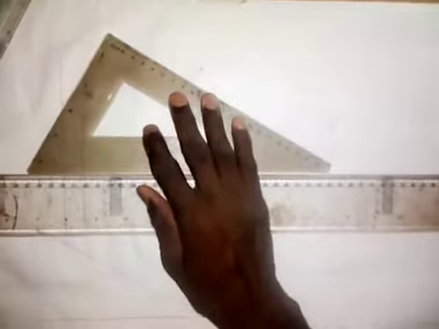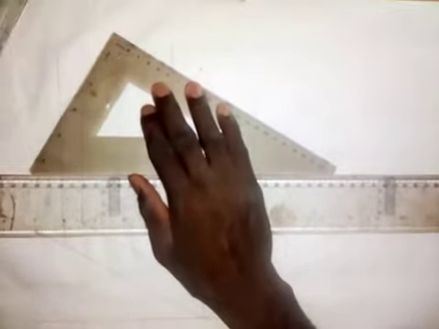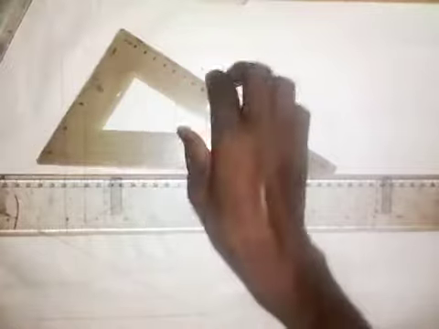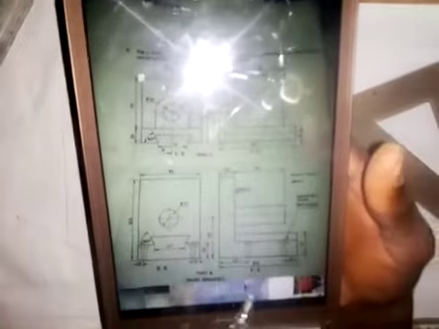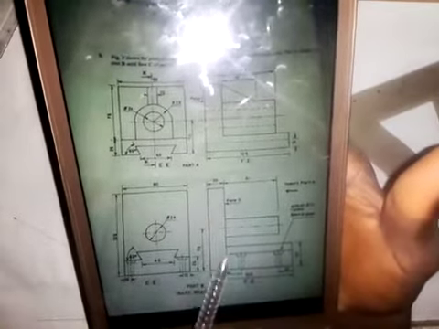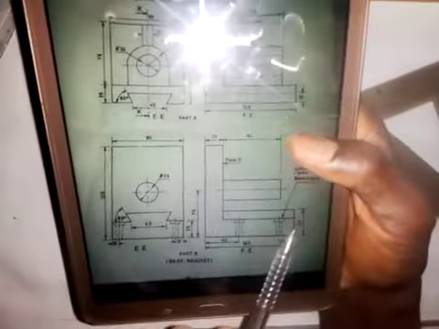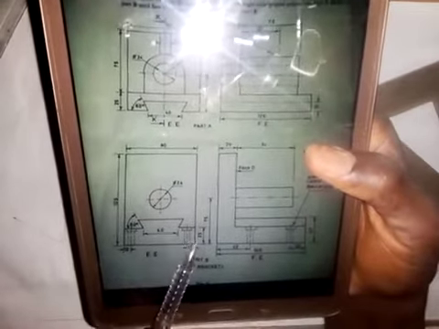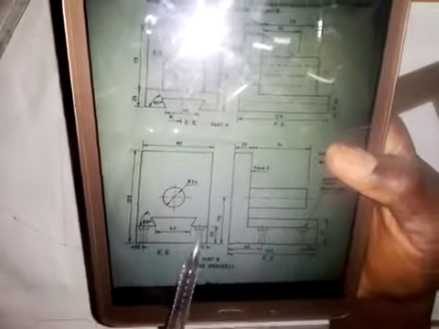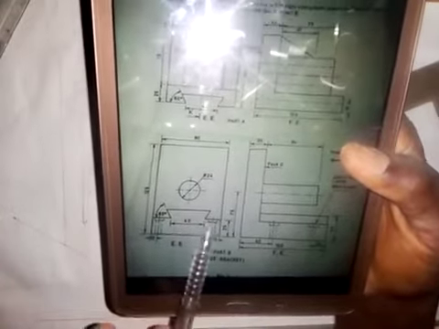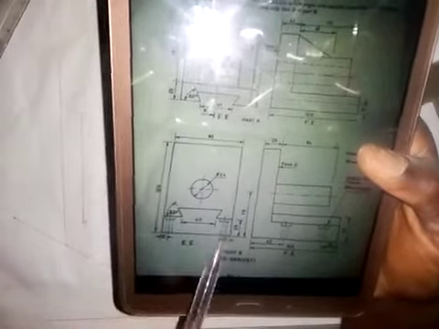Then from this point here, I'm going to draw a line. So transfer this point backward. Okay, so I believe you can see what we have formed now. Let me show you what we have done so far. We have produced this L shape here, and then we have formed this rectangle here, with 25 millimeters. That's the rectangle that we have here.